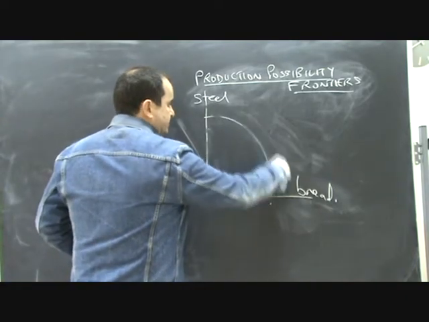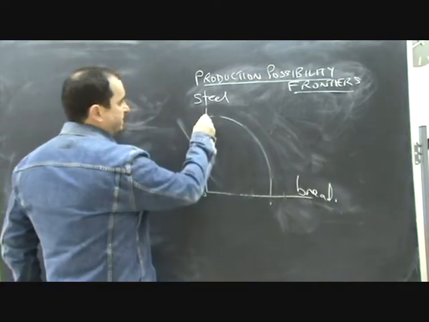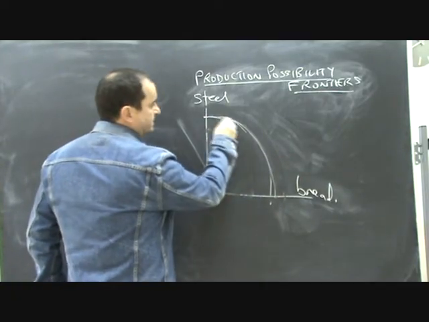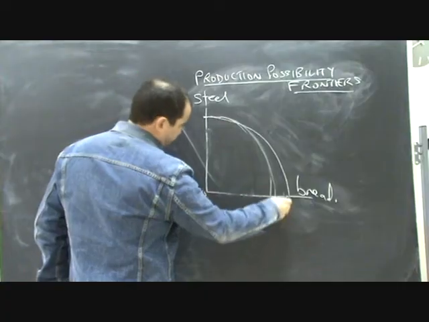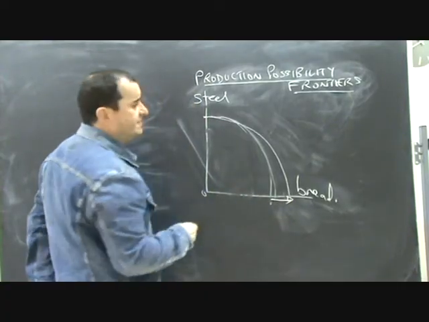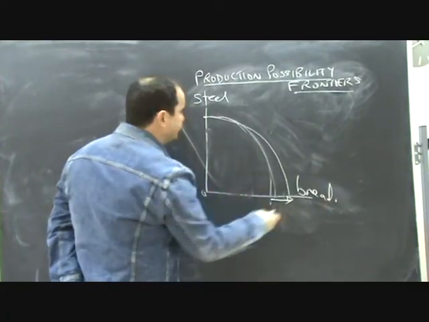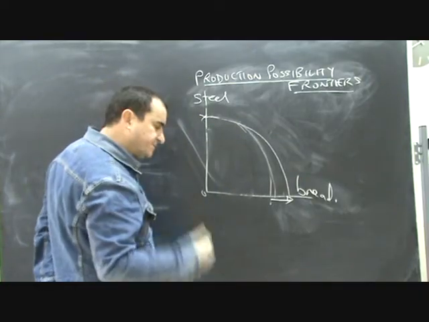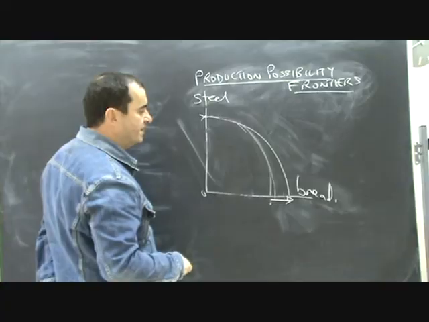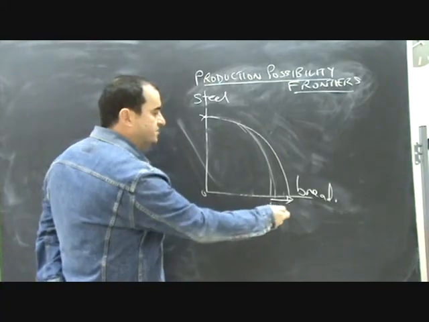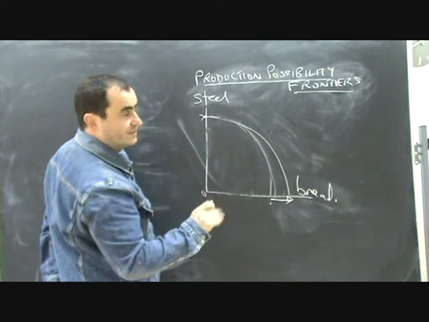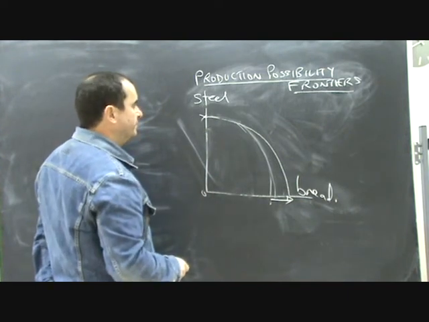We might occasionally see a shift only along one axis. So going from our original PPF to this PPF, we see that more is now capable of being produced in the bread industry, unaffected the steel industry. So maybe this is something specific to bread, a new way of making bread which is more efficient, stretches the resources further, more bread can be made. But steel is unaffected. This is still desirable for the economy.